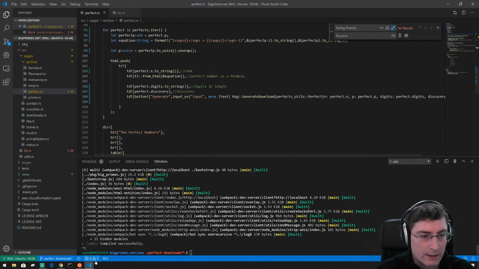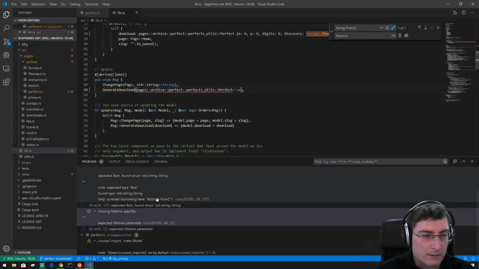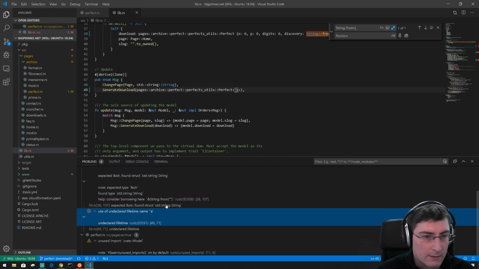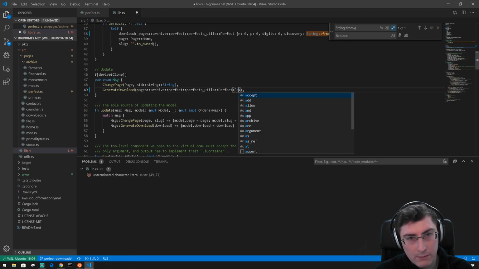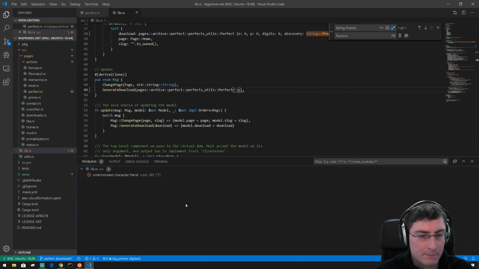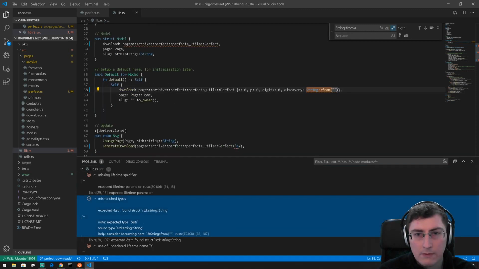How many errors have we got left? Missing lifetime specifier here. What? Use of undeclared lifetime name A. Alright, fine. Just have that then. But then that'll error because that's not even remotely valid. Mismatch types. Fine.